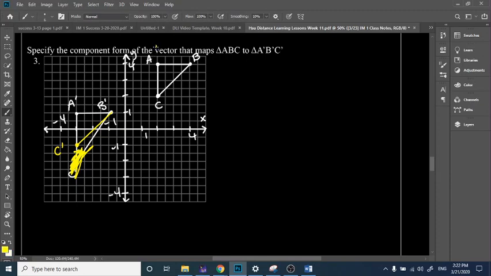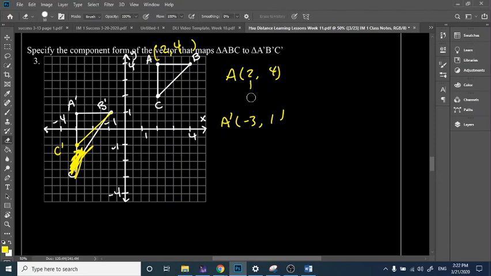So here, if we're looking at A, that is 1, 2, and then 4, 2, 4. So A is 2, 4. And then B is going to be, let's see, negative 1, 2, 3. No, I mean A prime, sorry. Negative 3, and then we go up by 1. So let's see, what happens to go from 2 to negative 3? We can subtract something. That number will be negative 5.